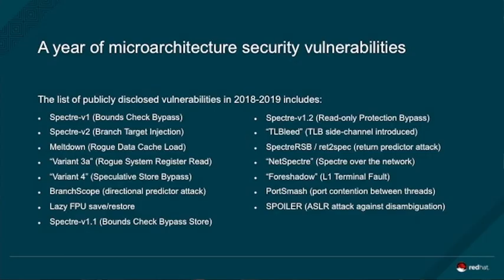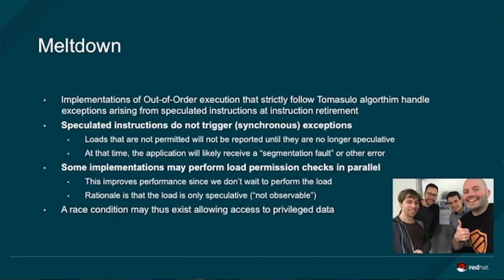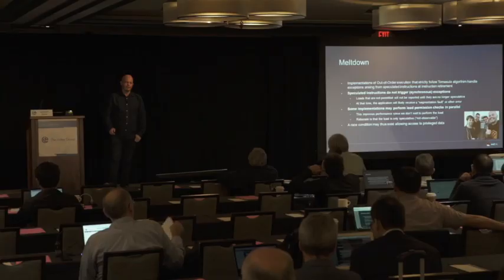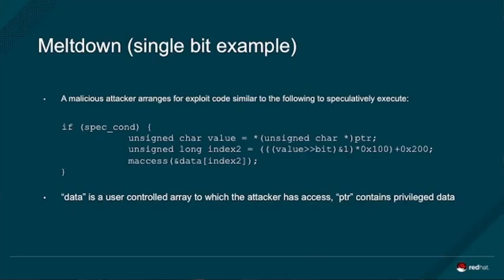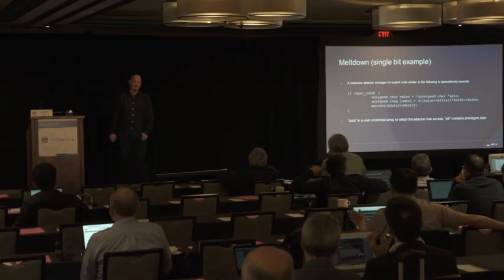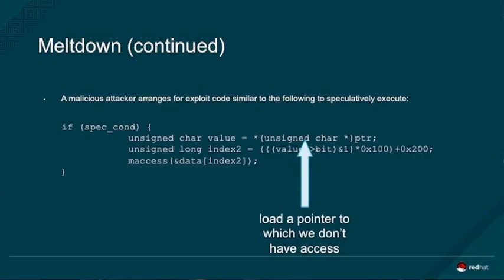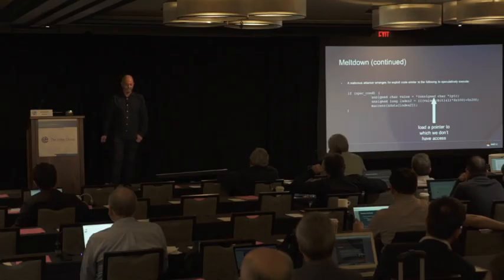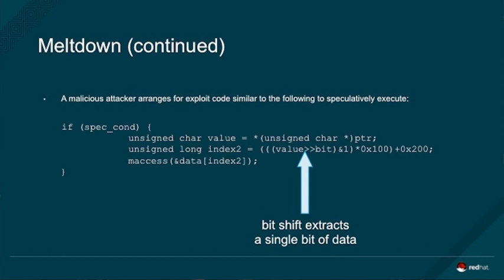How does that relate to these vulnerabilities? Well, let's go through them one at a time. Let's do Meltdown first. So Meltdown is about speculation about permission to access memory. Here's an example of a branch, right? I'm going to perform an access to some memory location. I'm going to try to access a pointer to which I shouldn't have access. And then I'm going to do something based on that pointer.